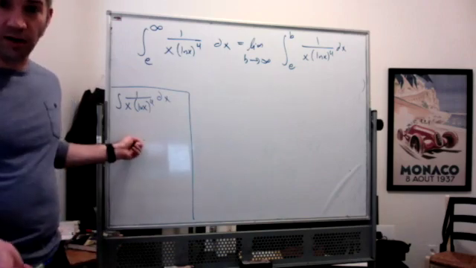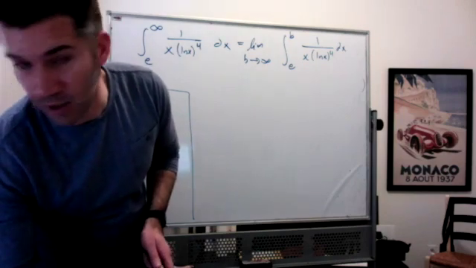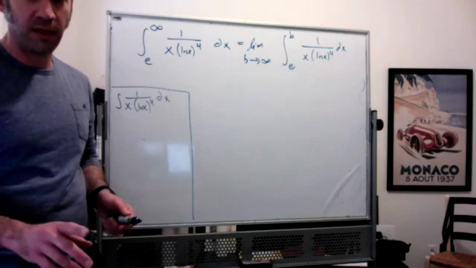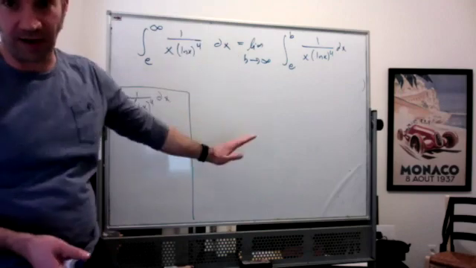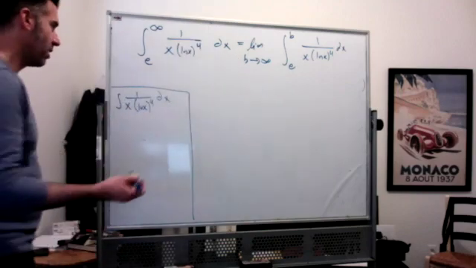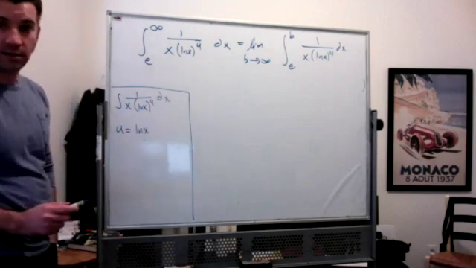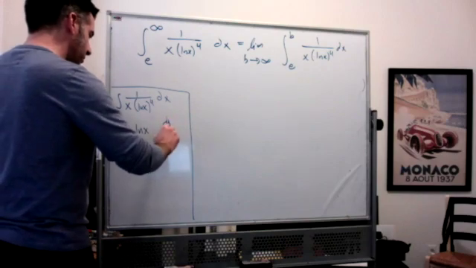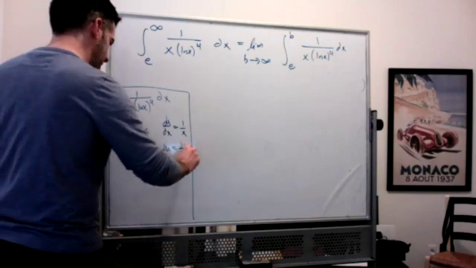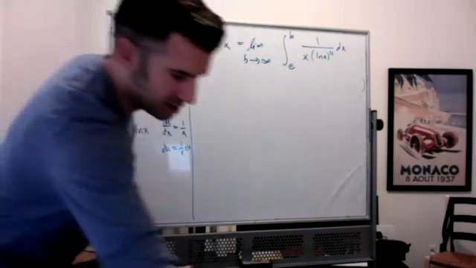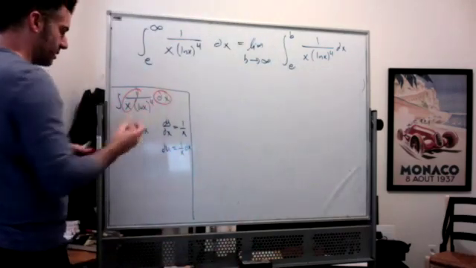So I need to do a u sub here. I know I said before, I always recommend changing the limits of integration for a u sub, unless it's an improper integral. Then I would not recommend it, and I'll talk about why in a second. So I'm going to let u equal the natural log of x, and my du dx is 1 over x. So my du is 1 over x dx, which is great because I have a 1 over x dx.